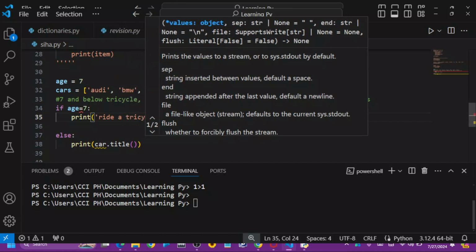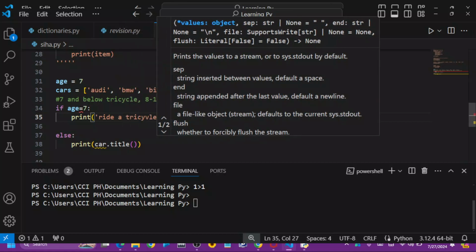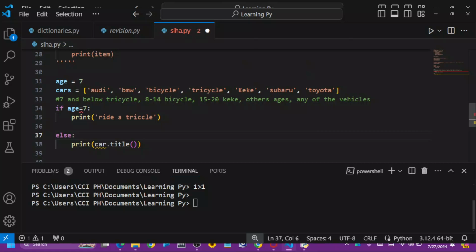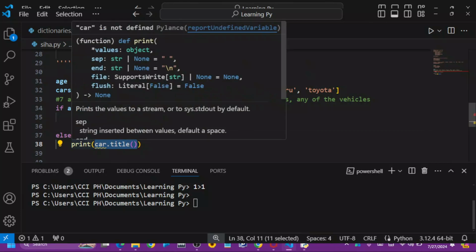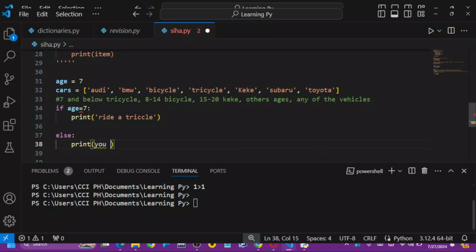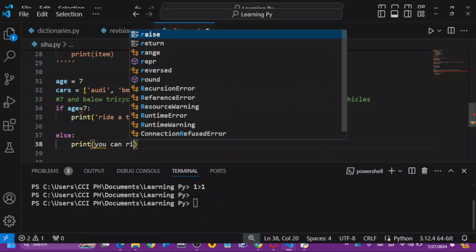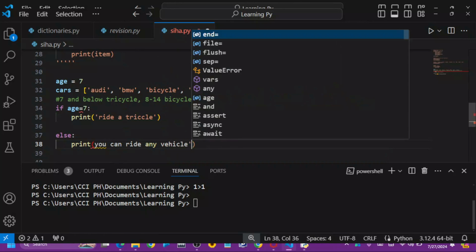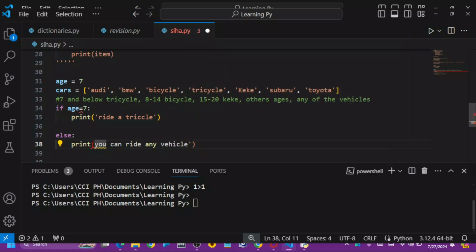Tricycle. Ride a tricycle, or else we'll say what? You can ride any vehicle. Put it in a quote because any is a Python keyword. So that's that.